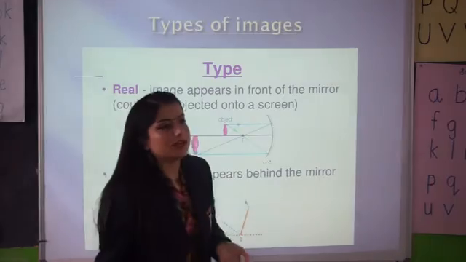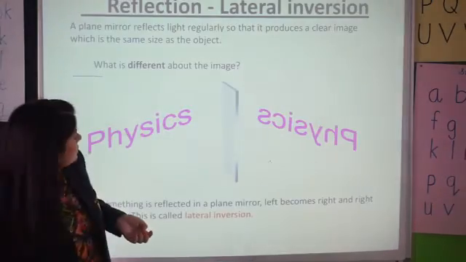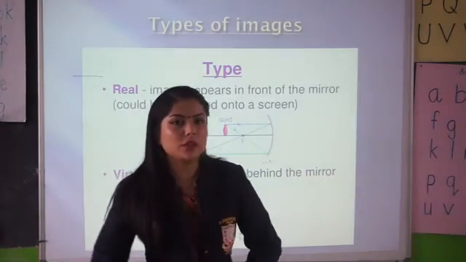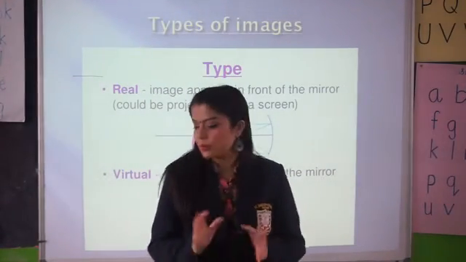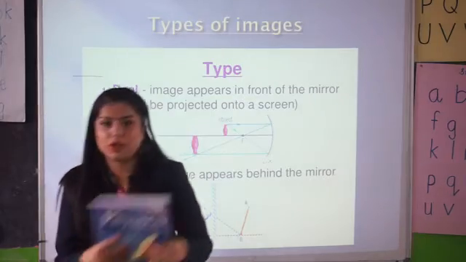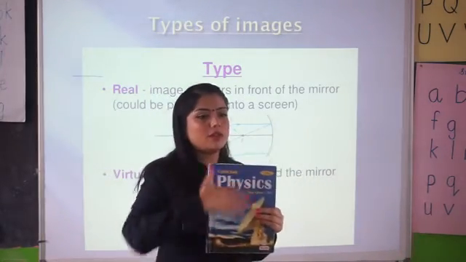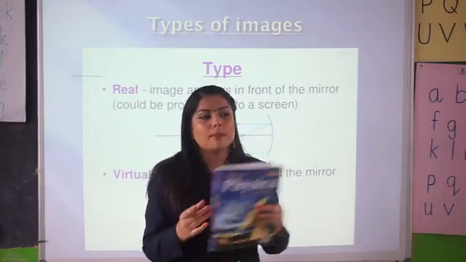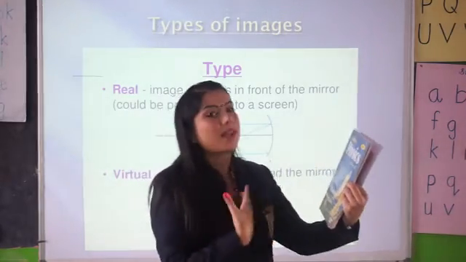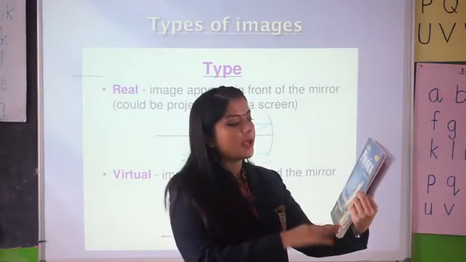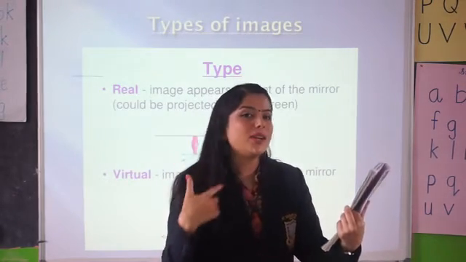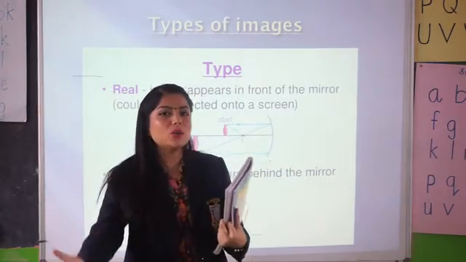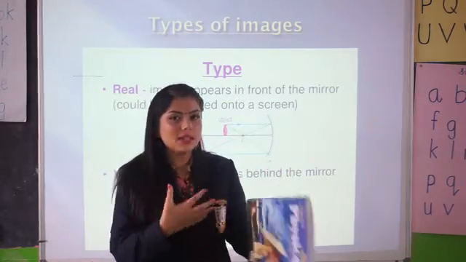I'll give you one more example. Suppose I am standing in front of a mirror, or you keep one book. Suppose this is a book. You keep this book in front of a mirror. Whatever you see in the mirror is actually the virtual image of this book. But this book I can directly see through my eye also. And whatever I am seeing through my eye, this is the real image which is imprinted on my eye. That is the difference between real and virtual. In the mirror we see virtual, in reality we see real images.